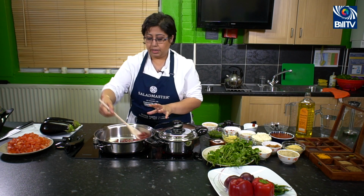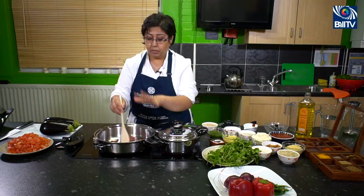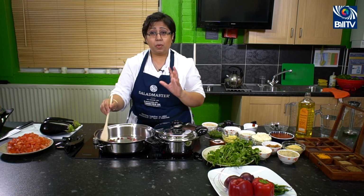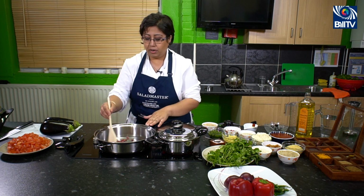While this is roasting, I'll tell you a little bit more about this dish. It's a very traditional dish which is made with this base masala and chopped up aubergines put straight into the masala and cooked away in a lot of oil. In fact, it's quite delicious, don't get me wrong, it's actually a very delicious dish. But today obviously we want to do things healthy, we want to take a different tweak on everything.